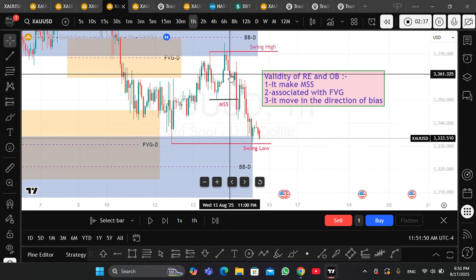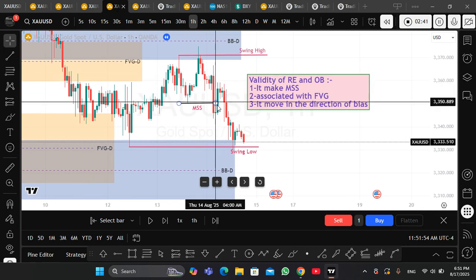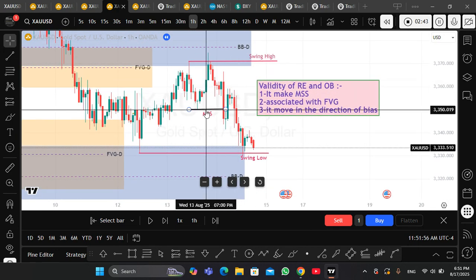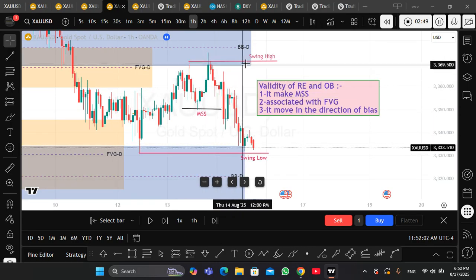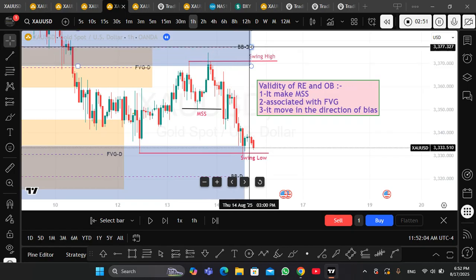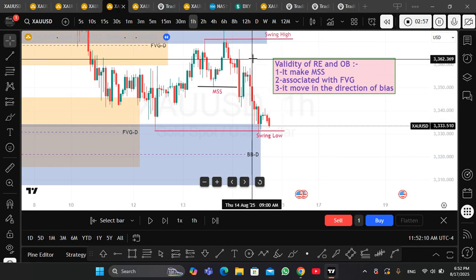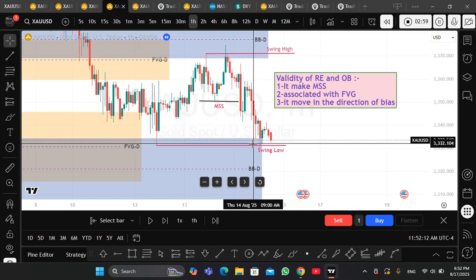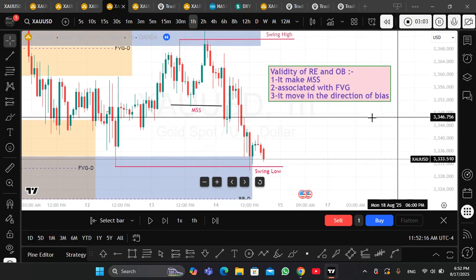There was an order block. This is the green candle. This is an order block. We can look for the characteristics of validity of this order block. Is it valid or not? Will the price move toward the swing low from the swing high, between the breaker block daily and the lower breaker block daily, to sweep this swing low? This is the buy side liquidity and this is the sell side liquidity. So we will look for the validity of this order block.